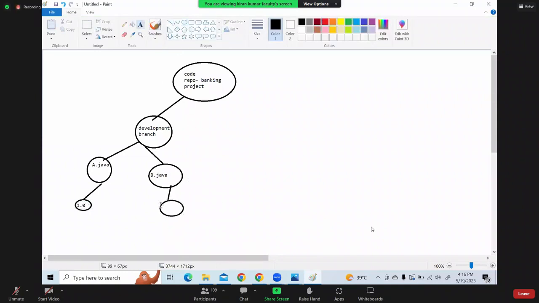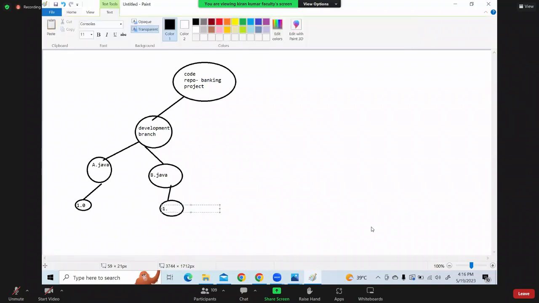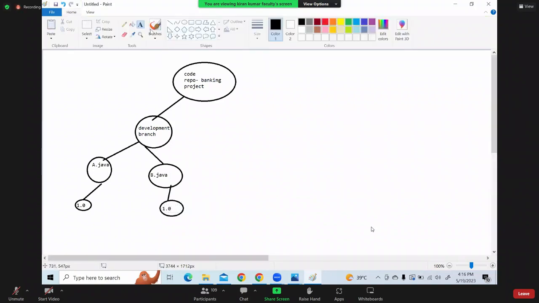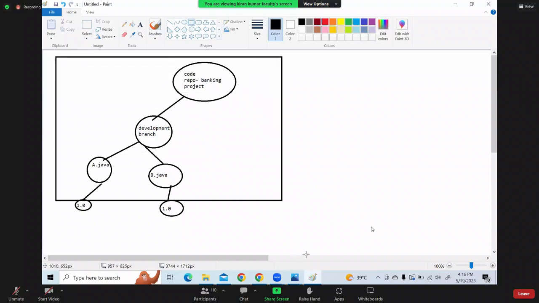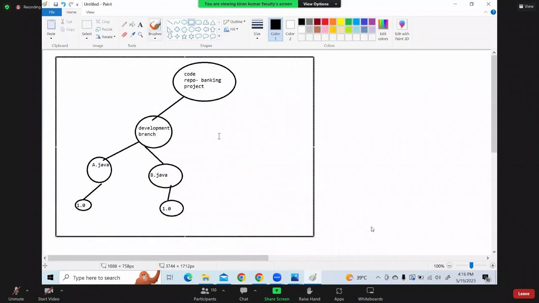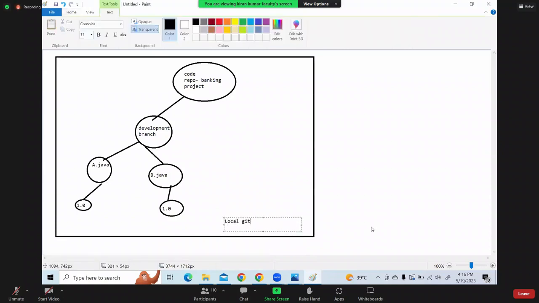Assume that this is in our local system. This is your local Git repository, meaning in my local machine. I told you how we install local Git.